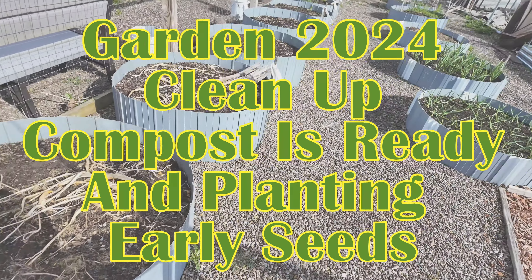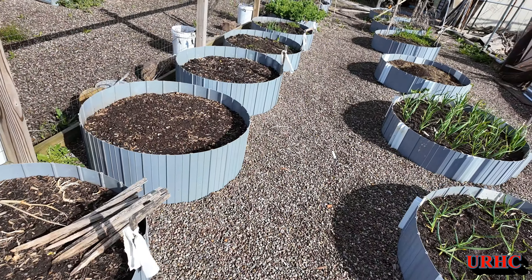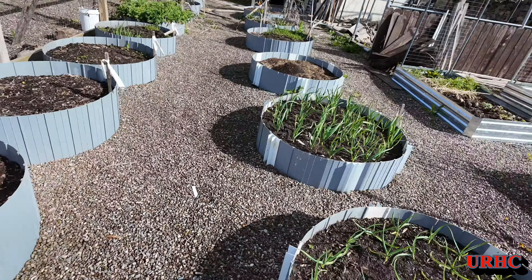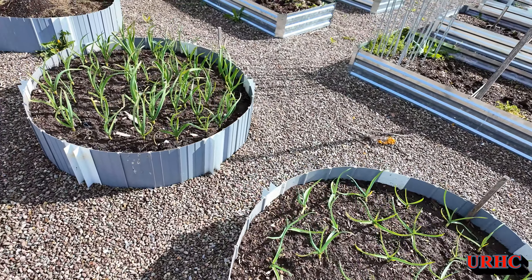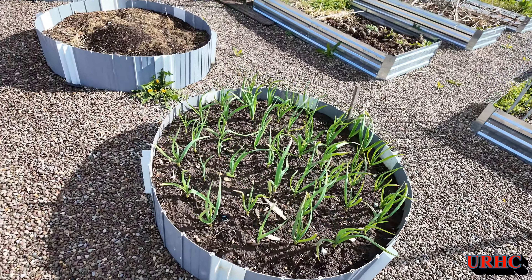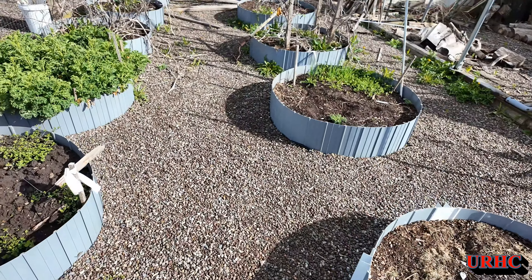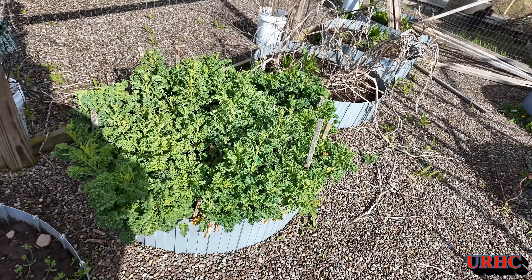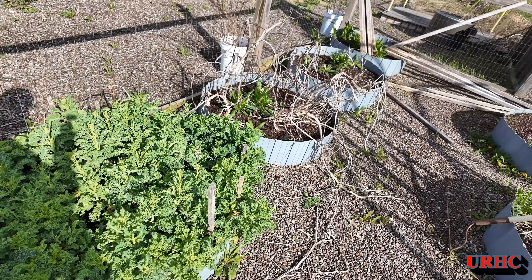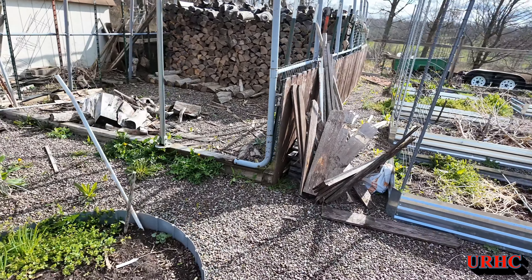Today was the first day it hasn't rained in a while — time to get out there and get going in the garden. Everything's really soaking wet yet, but using raised beds everything is starting to dry out quick. You can see the garlic is doing really good; I always put that in in the fall. There's a little bit of kale coming back that survived through the winter — it looks like it's going to seed but there's a little bit of usable stuff on there for some greens.